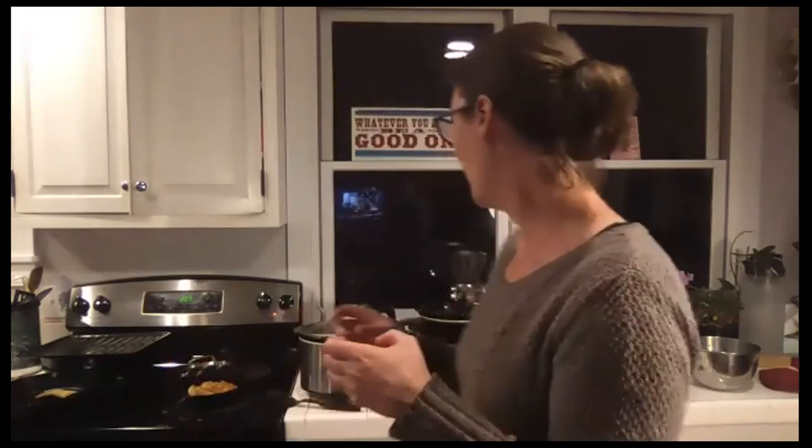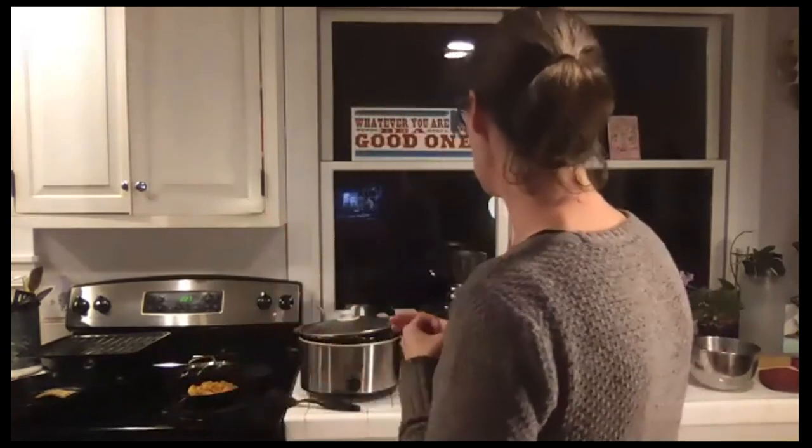This is something you could totally make the night before — like a lasagna — let all the flavors marry and then turn it on the next morning. I've never had the savory bread pudding, but that sounds delicious with those veggies and the cheese. I kind of just made that up on my own. I don't have a big sweet tooth — if you're giving me a chocolate bar or a bag of chips, I'll take the bag of chips all day. I like the idea of a salty, bready casserole-type thing. You could do all kinds of things — put in pre-cooked hamburger, do a sausage Italian-type thing, it'd be good with bacon, there's all kinds of things you can do.